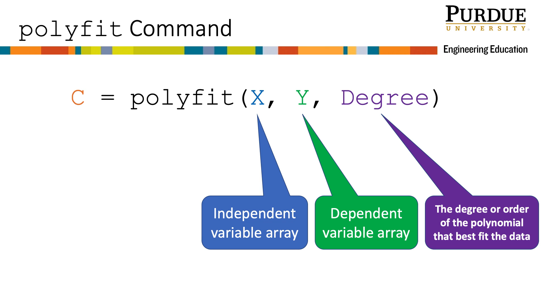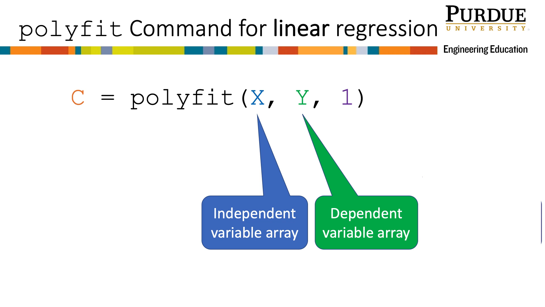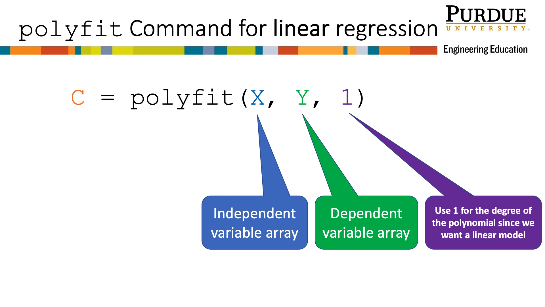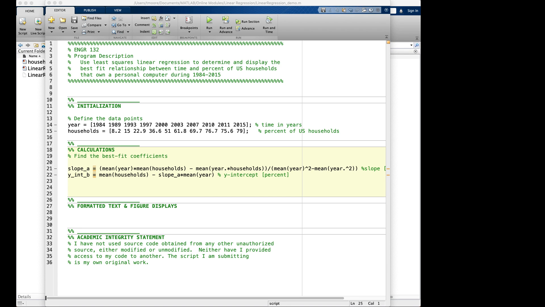For this command to be useful, we need to assign it to a variable. That variable is c, and is a row vector that contains the number of elements of the degree plus one more. These are all of the coefficients of the polynomial that fits the model, in order from highest degree to lowest degree. So for linear regression, or when we want our model to be a line, we need the degree to be 1, so we put a 1 in the third input. The c variable is a row vector of two elements, where the first element is the slope and the second element is the y-intercept.